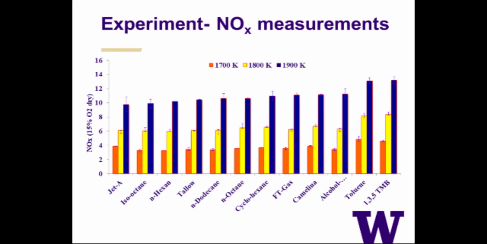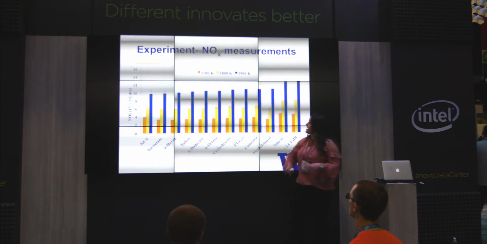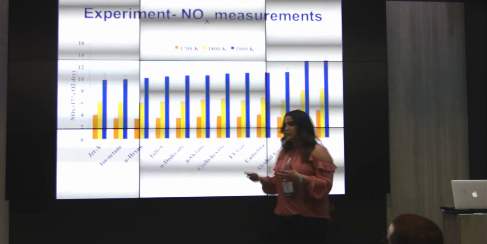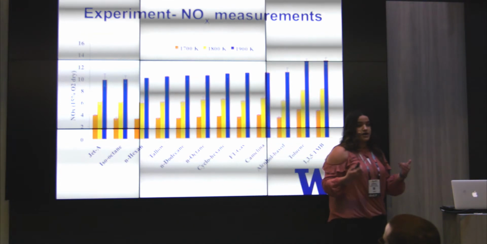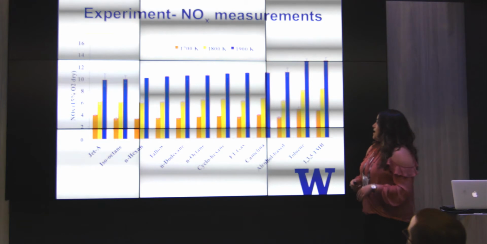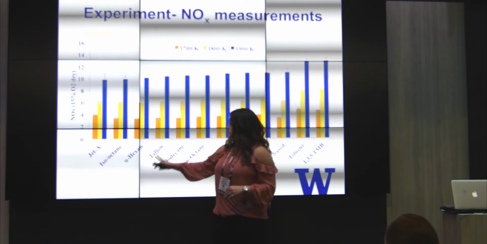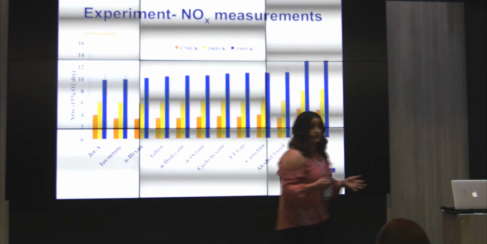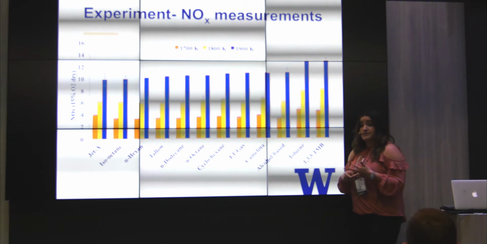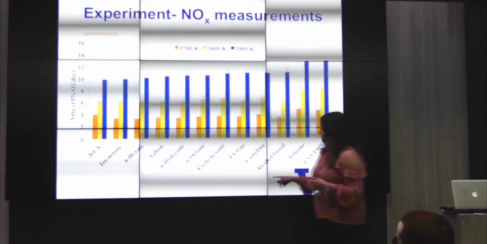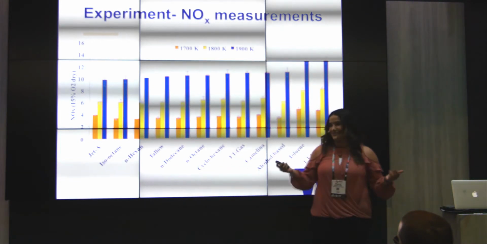So going to the experiments, we're plotting NOx versus fuels at a temperature of 1700 to 1900 K. And what the research really showed is that the renewable fuels produce about the same amount of emissions as the petroleum jet fuels. One renewable fuel that showed a lot of promising values is HP tallow. It's the one from animal fat. It had lower NOx, it had lower black carbon emissions, and it was very stable. So this is very interesting, but alcohol-based jet is more interesting in Seattle because we have a lot of trees.